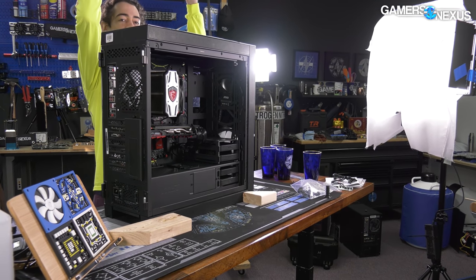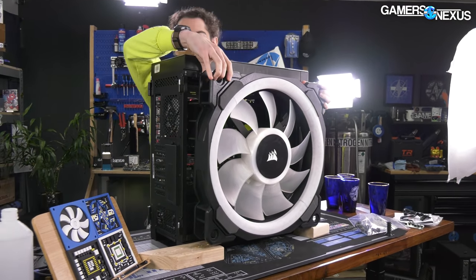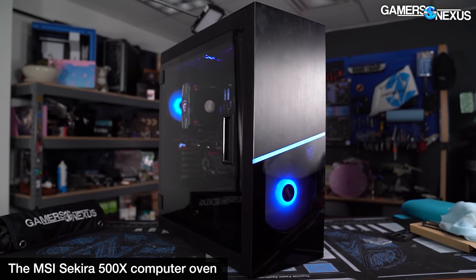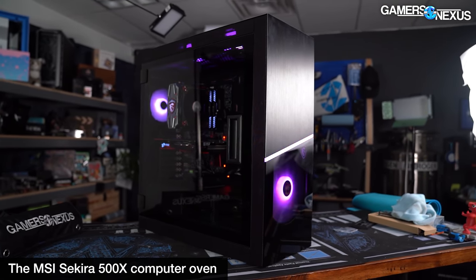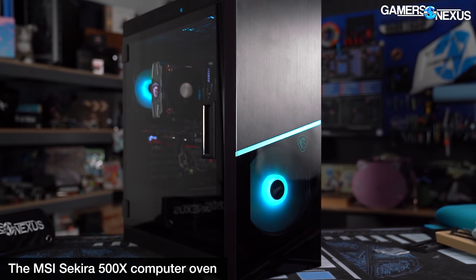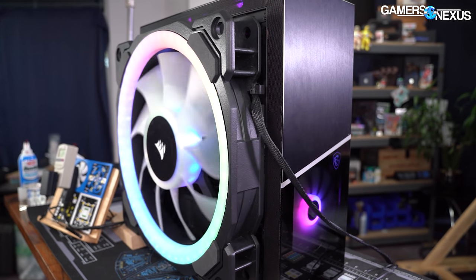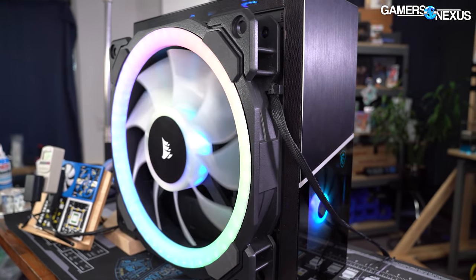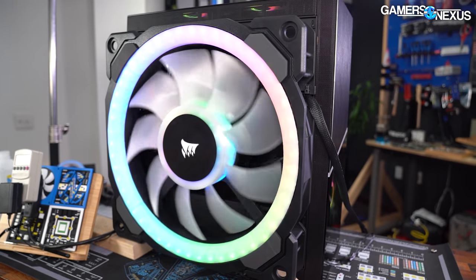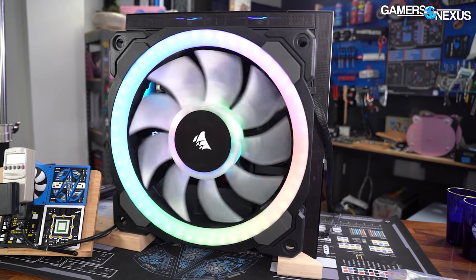Now that Patrick has mended the fan, we can move along to testing. Setup involved torturing our standardized case test bench with the horribly cooled MSI Sekiro - a combination of expensive materials and some of the worst case design we've ever seen. We already know the baseline numbers for this case run right against thermal limits in some scenarios, so it'll give us plenty of room to drop the temperature. Testing was done with the glass side panel removed for a control, with a second control of the side panel off and the fan in place but turned off. All fan speeds were controlled for this extremely important and scientific test of a comically large fan.